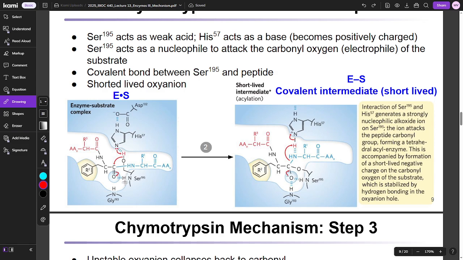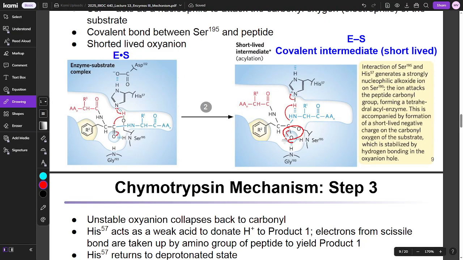And see, look at how once you've done that, you see this negative charge here. This glycine and this serine's N terminus, right? It's technically not the N terminus, but the nitrogen of the serine amino acid, and the nitrogen of the glycine are now forming hydrogen bonds with this negative oxygen, which basically stabilizes it, right? Keeps it stable and doesn't cause some sort of massive explosion or whatever. It's obviously not going to explode, but basically the delta G of this state is relatively low in comparison to what it would be if you were to do this without an enzyme, right? Because there's no stabilization without the enzyme.